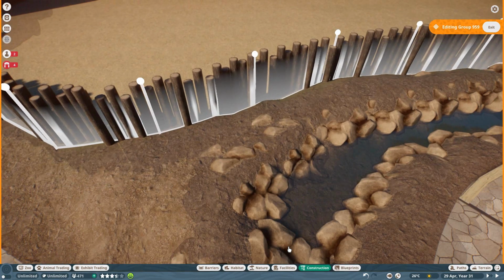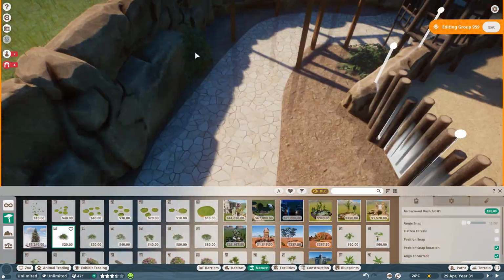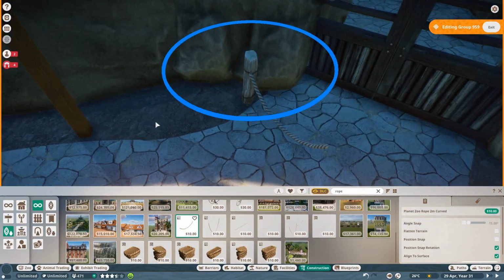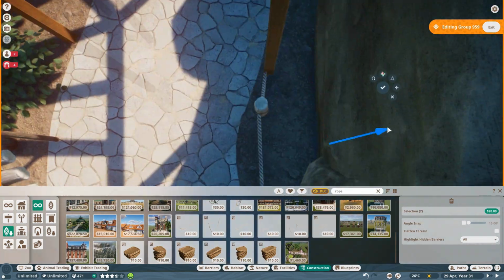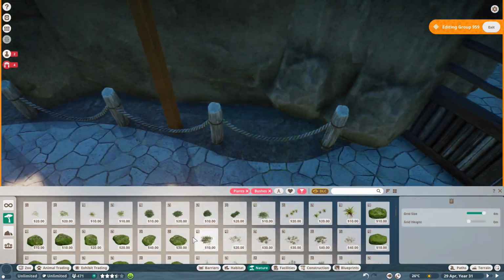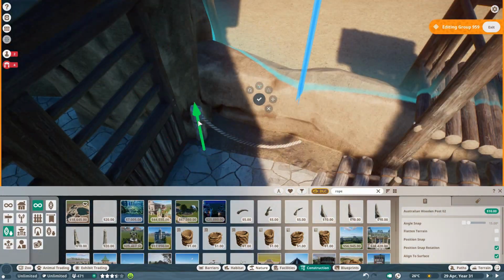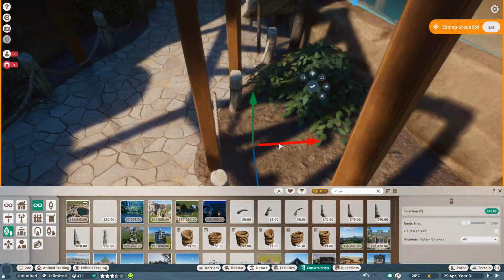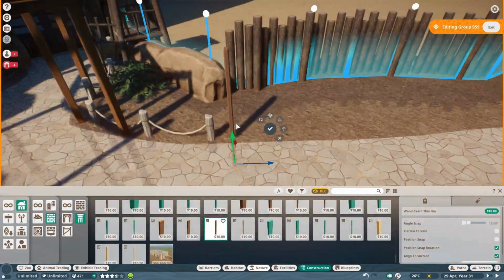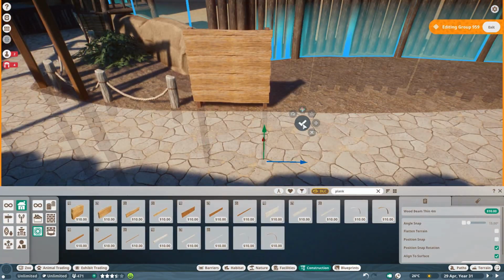But yeah, I actually went to the other pools I had in the zoo, for example the flamingo pool, and I changed the opacity for that as well, because I think having it less opaque is a little bit more realistic. Unless you have something like a sea lion pool, where it would make sense that it's really clean and see-through. But a natural pool or a flamingo pool that's not really looked after wouldn't be that opaque.